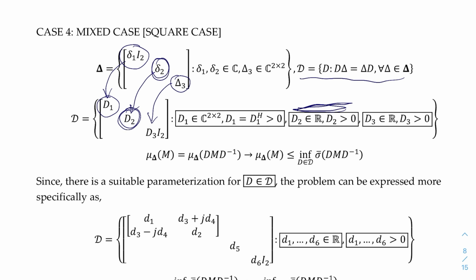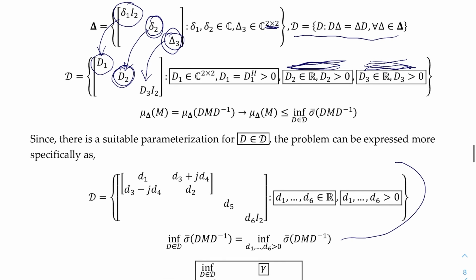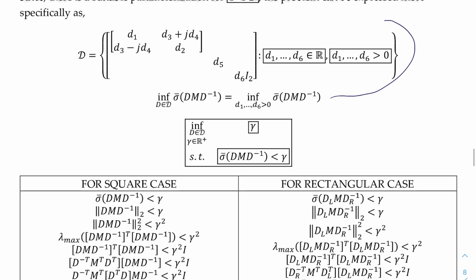And a complete unstructured subblock, right? Unstructured uncertainty. And when you have that, and this is 2 by 2, the only thing that commutes with that type of matrix is scalar times identity, right? Because identity commutes with every matrix, if the dimensions agree. And this is D3, a positive real number, right? So if we look at the previous problem, that's how we parameterize it.